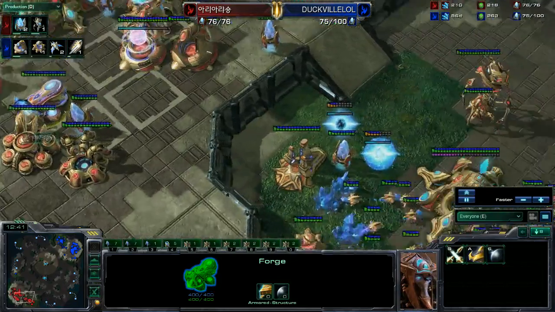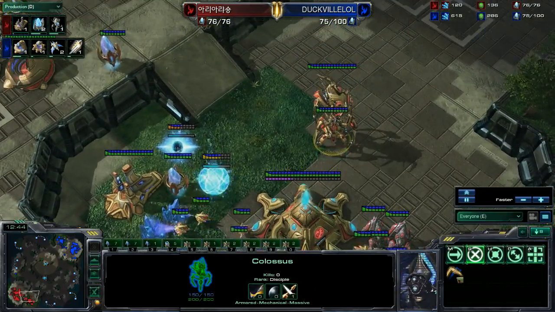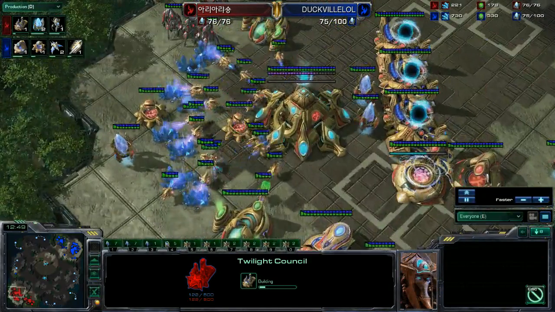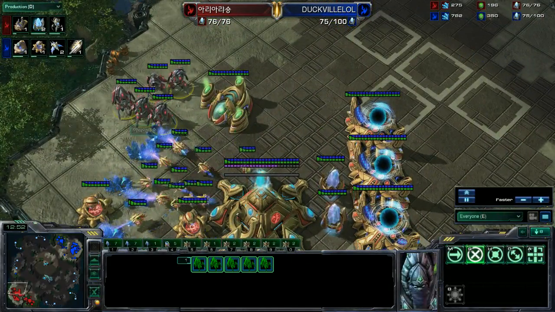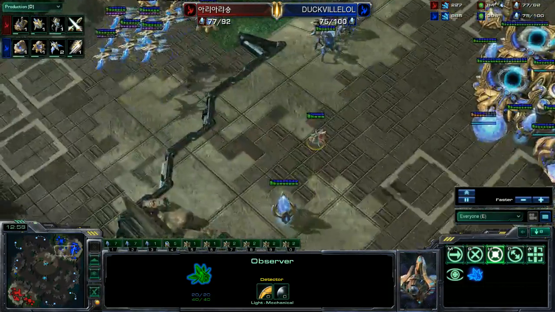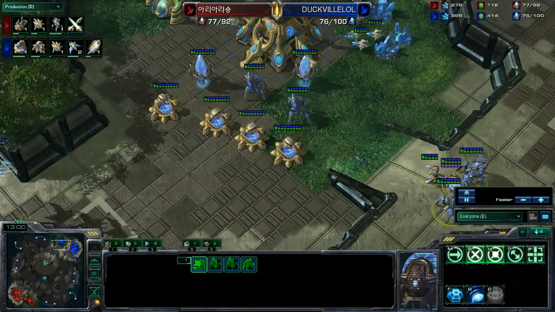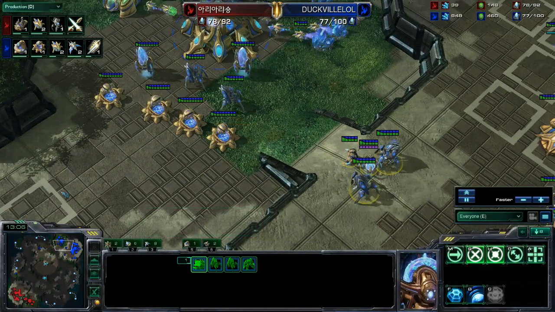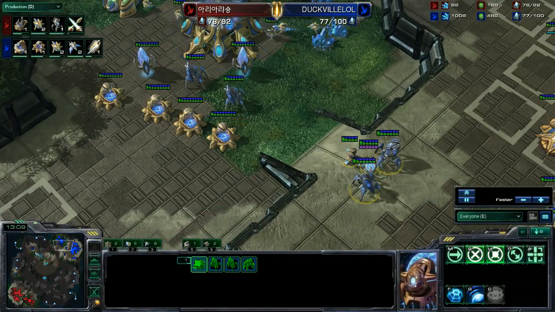So Colossus production has just started getting underway. House starting to get a little bit supply blocked, adding a Twilight Council of his own. And the beautiful thing about the Phoenix is the amount of units that House is actually able to see, he's not able to really push. He's got quite a few cannons here.